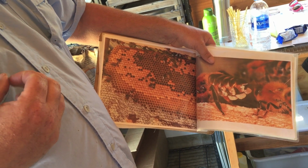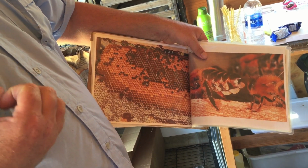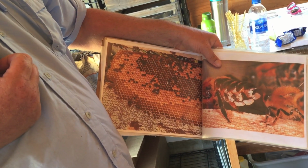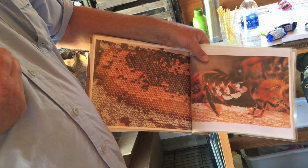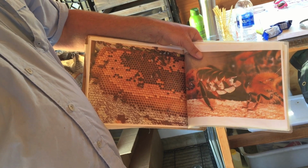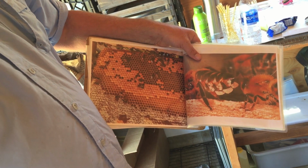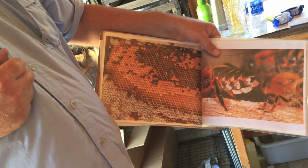You know, honeybees eat honey, and then they process it in their stomach, and it's actually like a type of alcohol. And then they'll squeeze wax out of these glands on their abdomen, like their sweat. Kind of. From that they'll collect it, and they'll manipulate it with their front legs, their mandibles, and their antennae. And they use their antennae like little yardsticks, and that's how they get the hexagonal pattern.